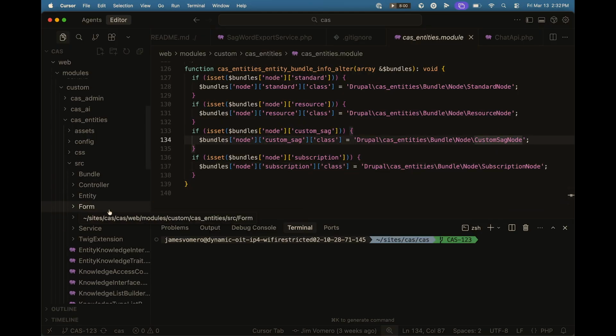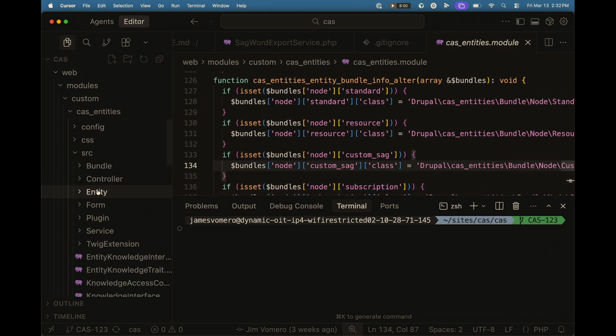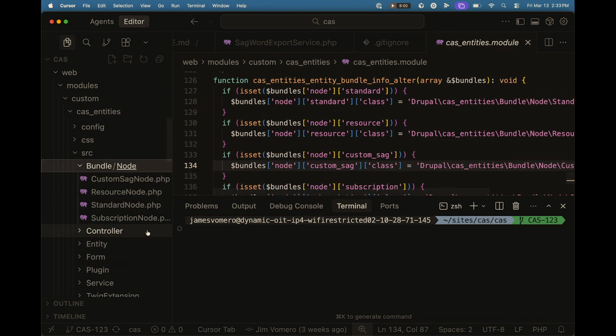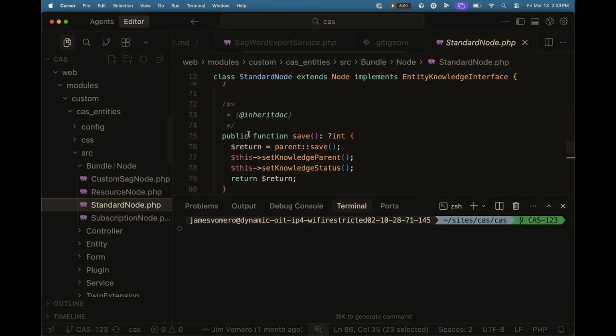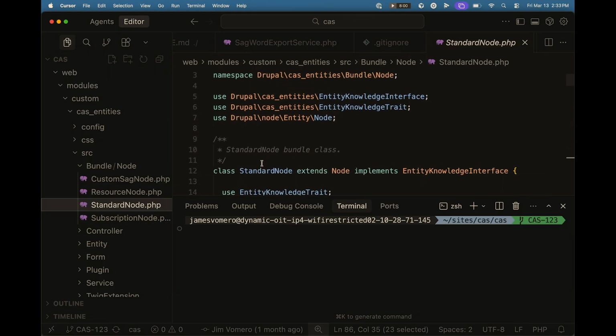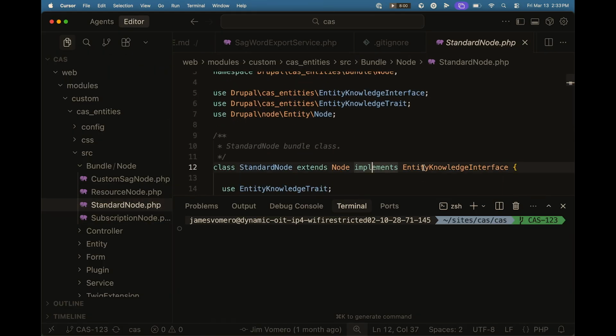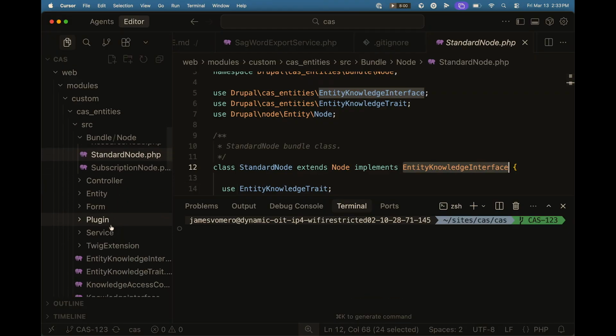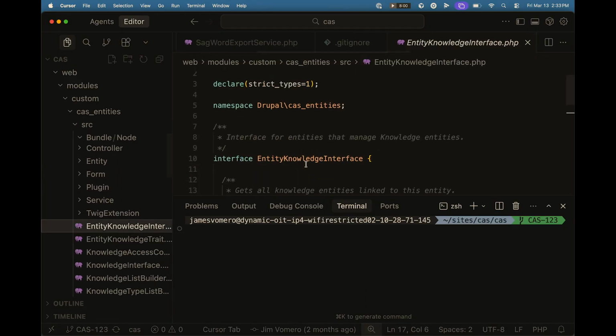As a result, if I check out, in this case, let me just zoom in a little bit more so you can see it. If I check out that bundle class that's referenced, I see that the standard node implements entity knowledge interface. Should have called it knowledgeable, missed opportunity. This is the way of me telling the system, you need all the methods necessary to do our search index logic correctly. So this knowledge interface is going to enforce whatever we need. I'll take a peek at it.